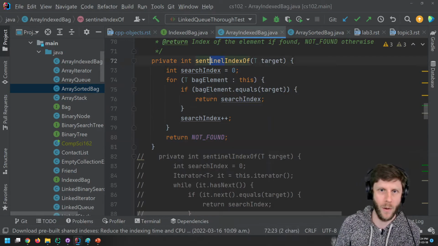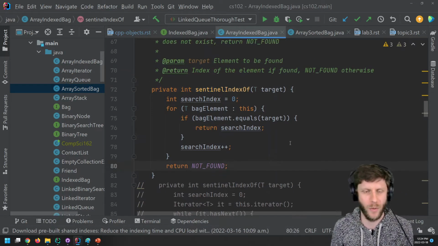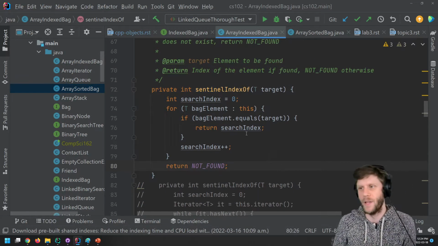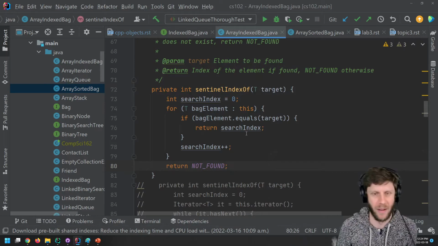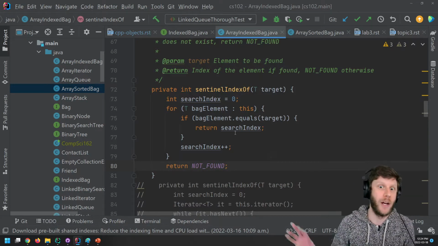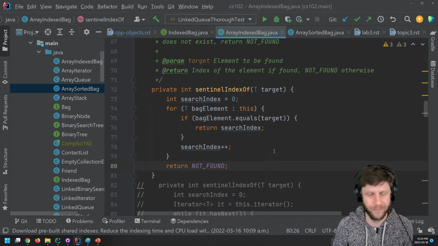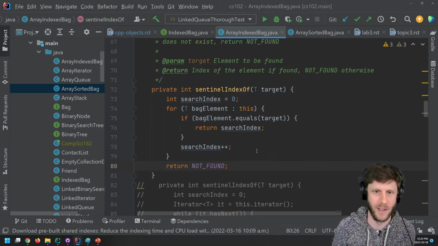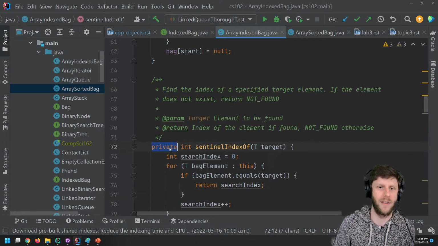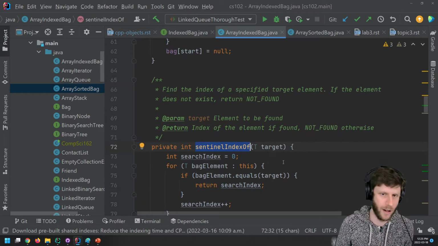So you might be wondering, what's sentinel? Well, sentinel is a word we used for what do we do if it doesn't find something, right? Well, okay, I'll return a special value that means something in this scenario, and that would be the -1. So that is a sentinel value in this case. And this is a private method that's going to be used to help us out with other various methods.